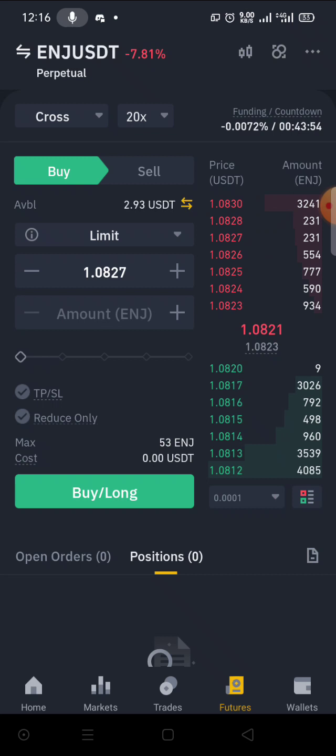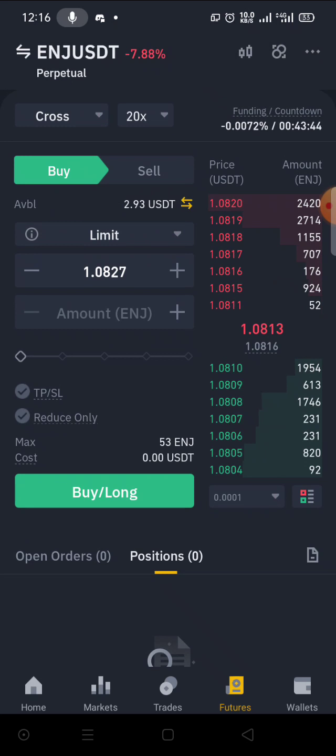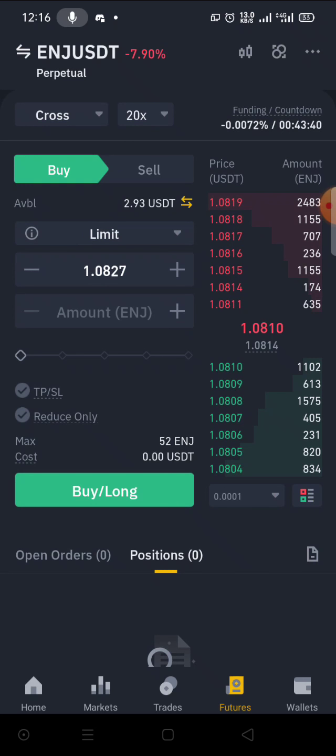Now I'm on cross. We have the buy order and we also have the sell order, and here we have the available balance. That's to say this is money I have in my futures trading. I moved this amount straight to my futures trading because I want to trade with it. Now don't worry about how to move funds from your spot or from any of your wallets straight to your futures. All these things I will show you step by step. I just don't want to skip any point, any step. That is why I'm taking it from the beginning, from scratch.